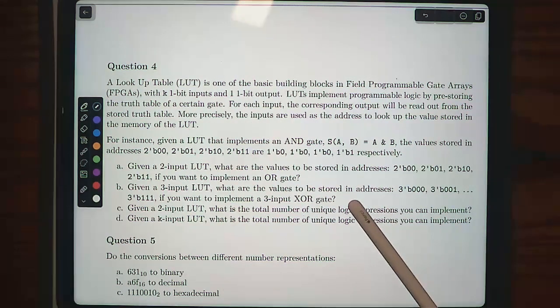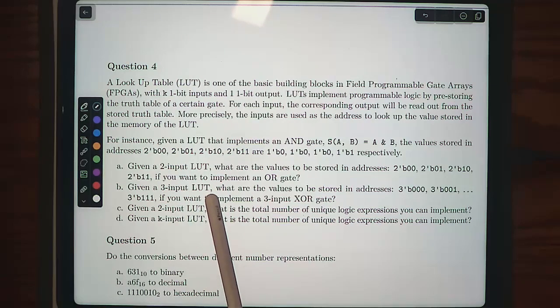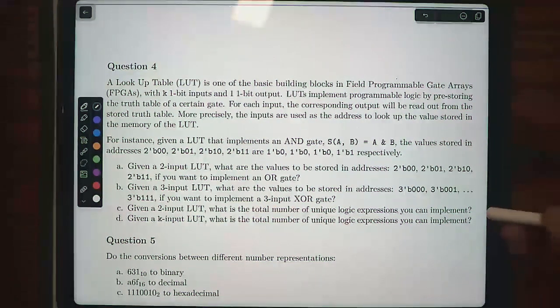And similarly for this, now assuming that we have a 3-input LUT, how large is the table of a LUT 3? How long is the table? Yeah, 8, I think someone said it. So there are 8 possible entries because it's a 3-bit address, it's a LUT 3. And for a 2-input LUT, remember the table size is 4.